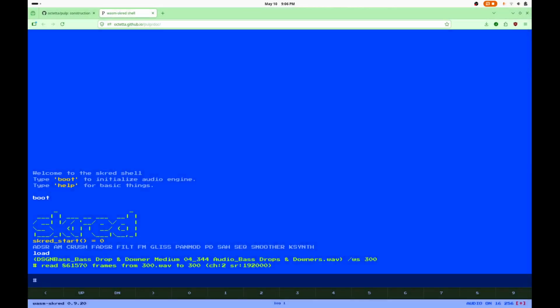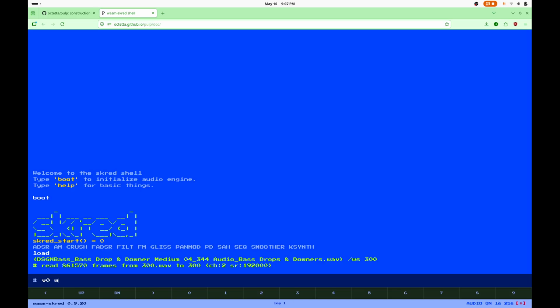What happens is this does some of the machinery behind the scenes to get the web interface to make this available to the WASM code, and sticks it into basically wavetable slot 300. So that's available to play, and you can see it's read some stuff. This is basically some debug output that probably needs to be cleaned up at some point. But at any event, we want to associate that loaded wave table, which is in slot 300, with voice 0.